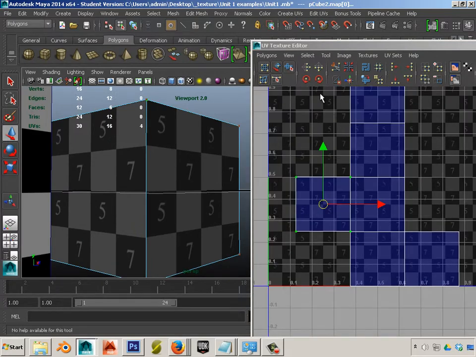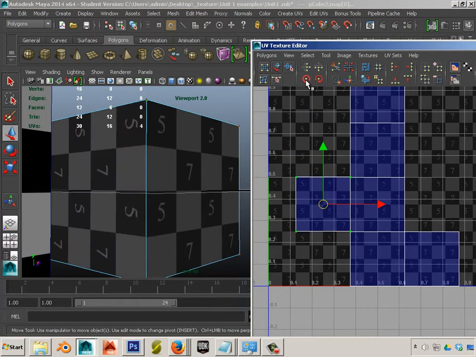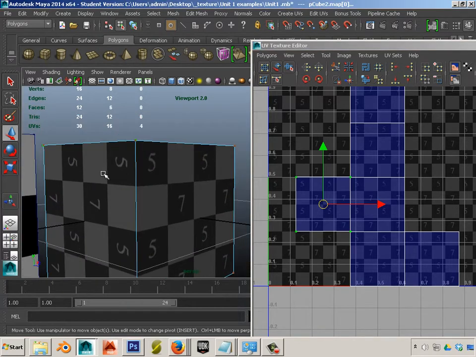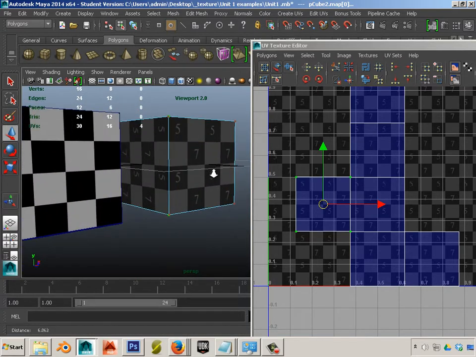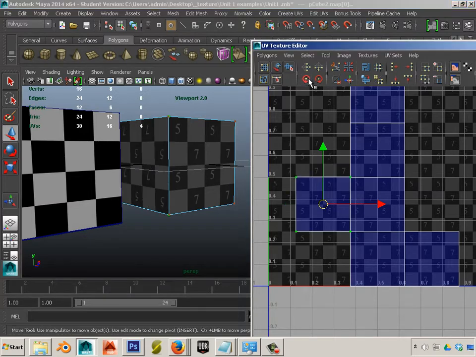If I had this, like, let's say upside down, this probably wouldn't be a good thing because I have now a surface direction change. That doesn't make sense. If I was putting a label on this box, I would have to now draw that label sideways on this one face.